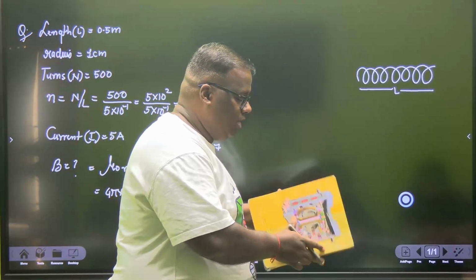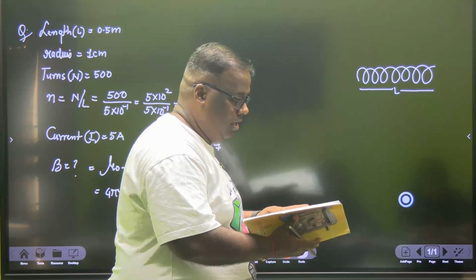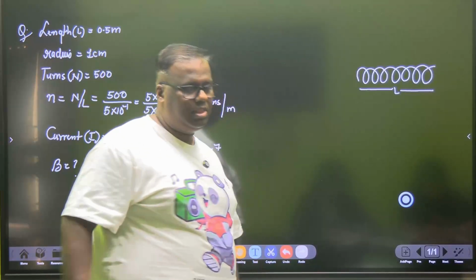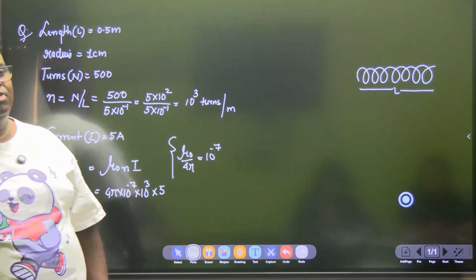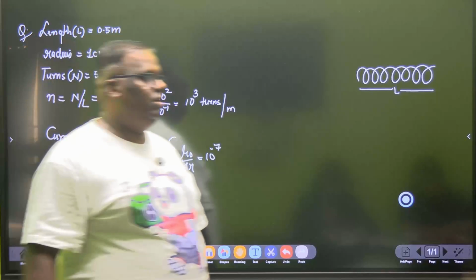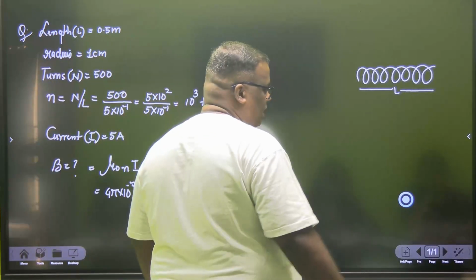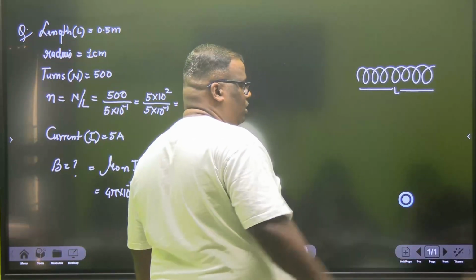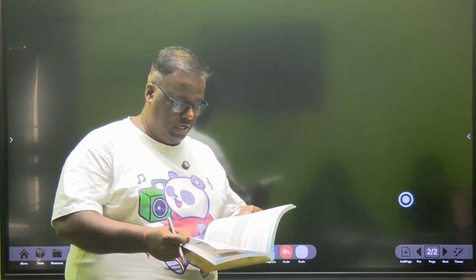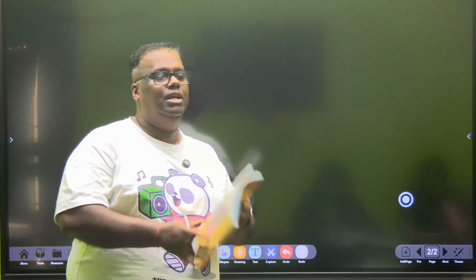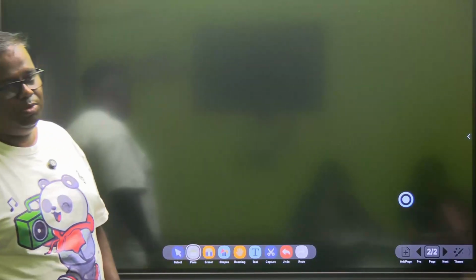Then last class we had studied about the definition of ampere and what is the magnetic field that one wire puts on the other. So that was equal to mu naught Ia Ib, if you remember, right? So we had mu naught Ia Ib by 2 pi d. d is the distance between the two wires. Okay? Based on that, we have a question. The question is a little bit longer.